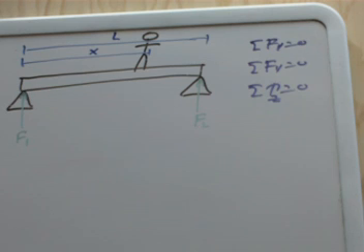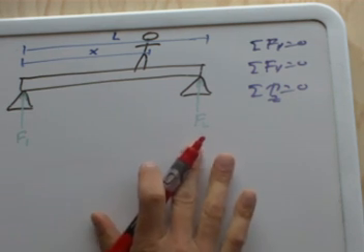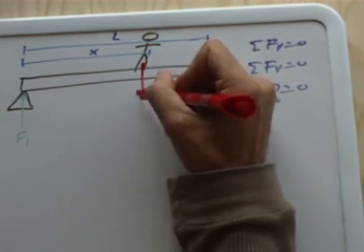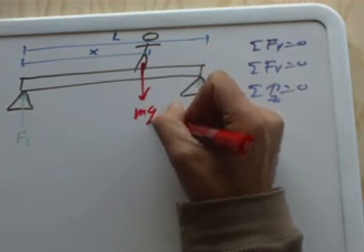So the first thing you need to do in a problem like this, since you're going to be summing the forces, is to identify all the forces that are acting on this plank here. The plank is our focus here. So we already have the F1 and the F2 labeled. They're pushing up on the plank. We have the weight of the person acting straight down like this. We can call that something like mg.